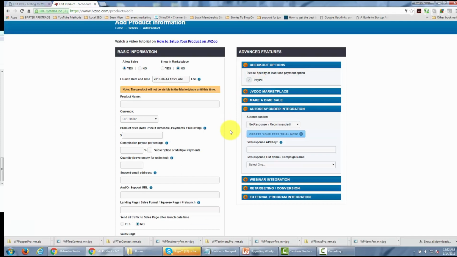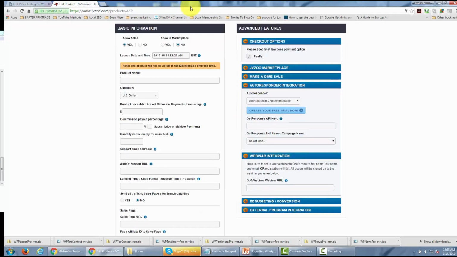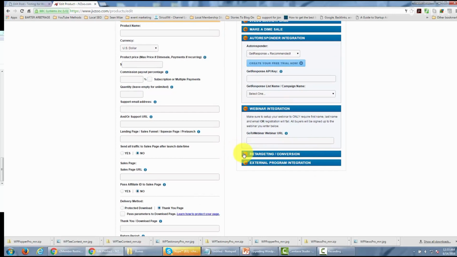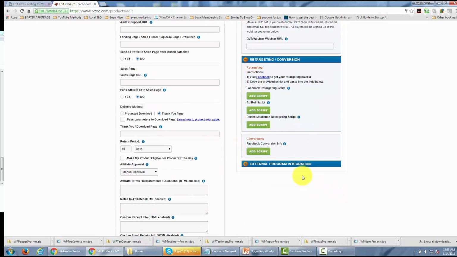One of the last things you're going to do is to put your PayPal information in there. If you want to integrate an autoresponder specifically, you can integrate the following autoresponders: Aweber, Inimica Mail, SendReach, and these autoresponders will allow you to have your buyer placed on a buyer's list as soon as they make the purchase, to get your buyers onto an email marketing list. The other thing you want to consider here is the webinar integration. If you have GoToWebinar, you can have people automatically placed on a webinar. You can actually do retargeting for those people who come to a specific page.